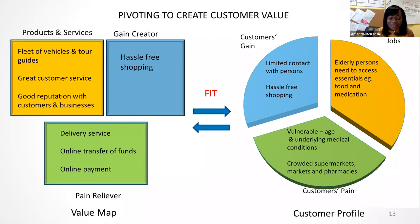They looked at what is available inside the organization — resources they're still paying for — and found a way to use those resources to pivot into another business model. Not everyone will be in the position to do this, but at the very least there'll be one thing you'll be able to do differently with the resources you have. Some hotels in Jamaica, for example, are considering turning into temporary hospitals. As you look to pivot, ask yourself: what are my core resources, especially the ones I'm still paying for but not using, and how can I use these to provide a new service to new customers?